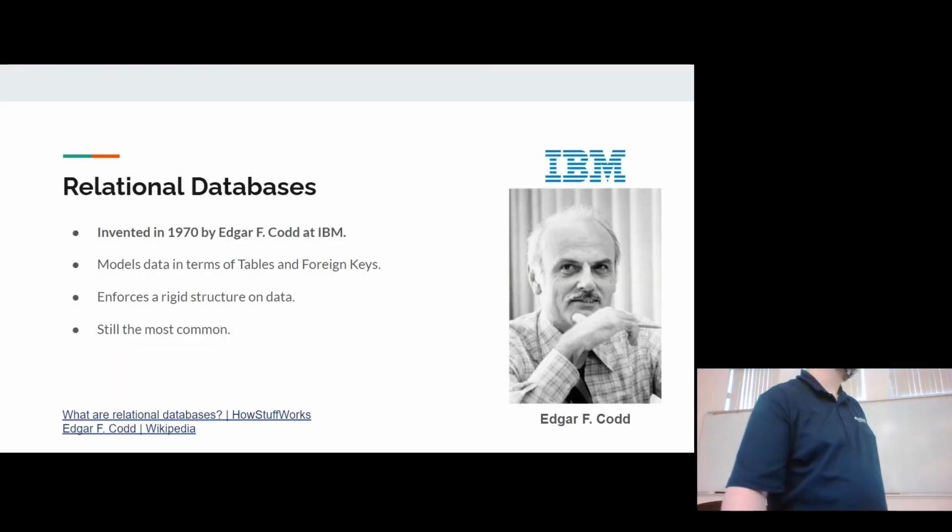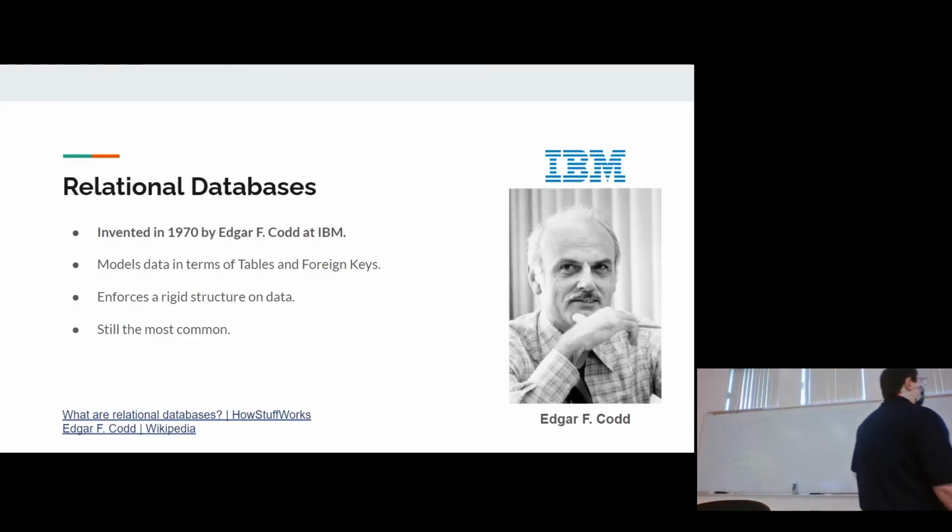So let's talk about relational databases, because that's where we're going to start. That's the thing we've really been using heavily for about 50 years. This week we're going to start with relational databases and talk about that for about a week. Then we'll move on to NoSQL when talking about Mongo.